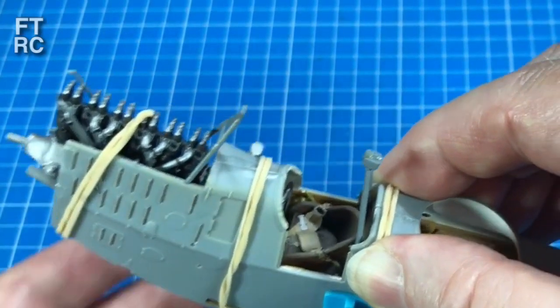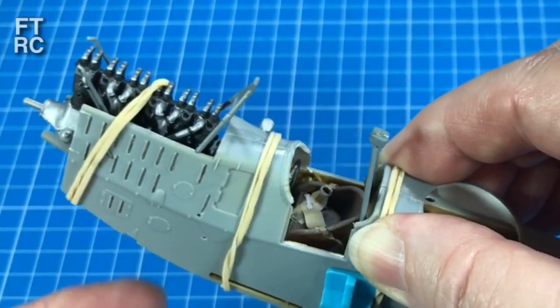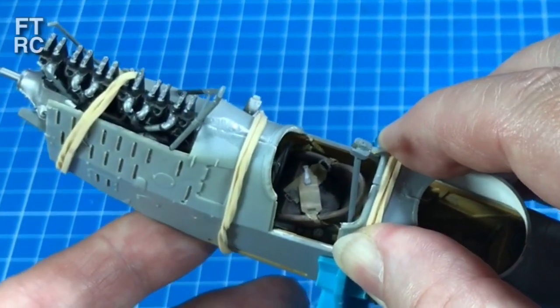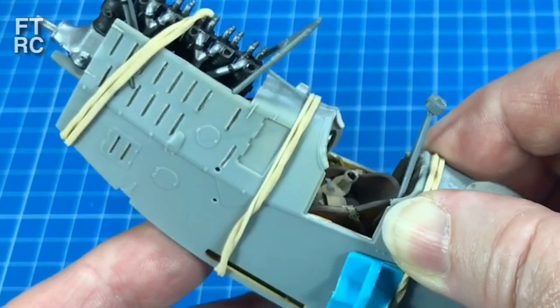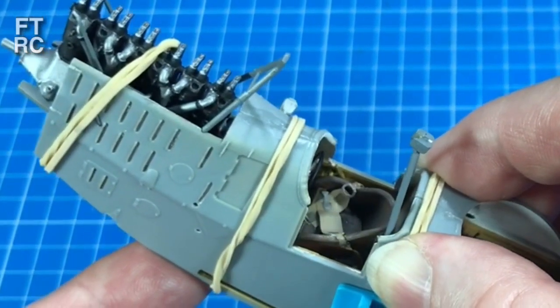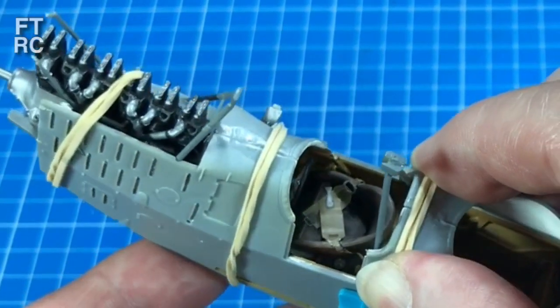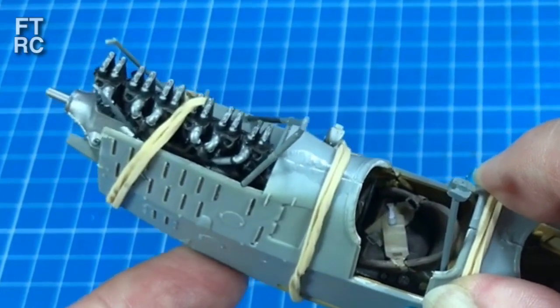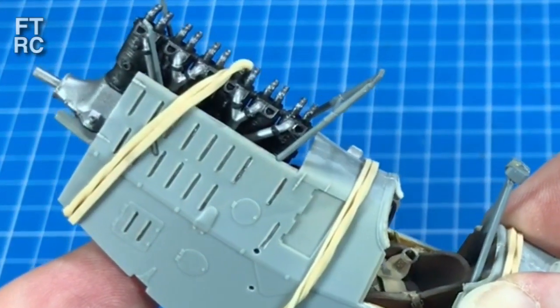I'm going to have big things now, wings and what have you, and a tiny bit of rigging on this and the floats. They'll be fun to do. But that'll be a fairly easy part of the build compared to what I've done so far. And I don't know if I'm getting value for money here. But everything I've spent on this, and then to find that it's all just going to disappear and really never be seen, I'm wondering what all the hype is about.